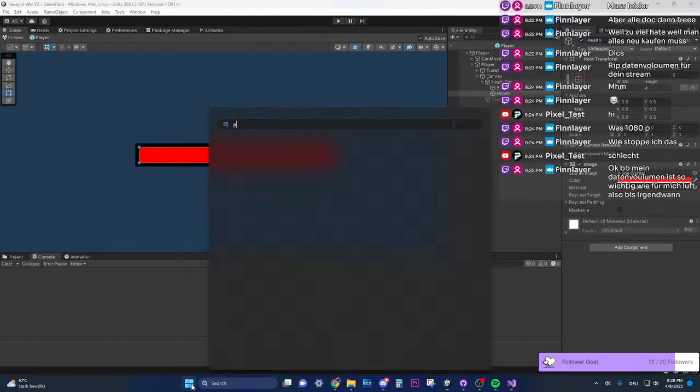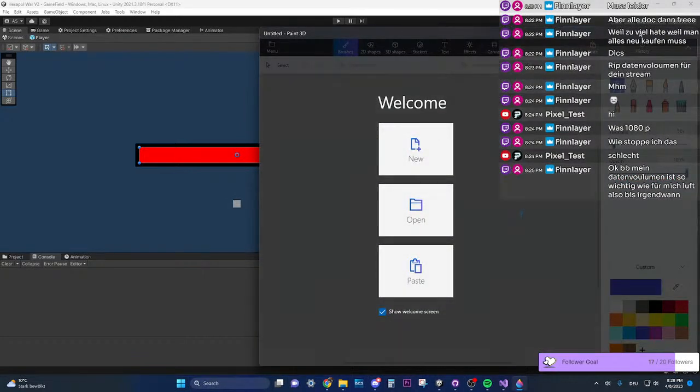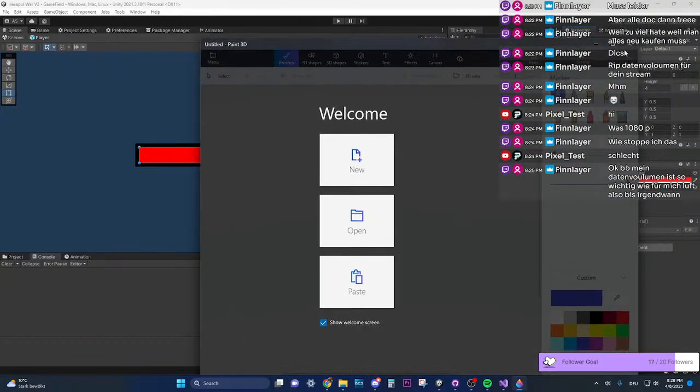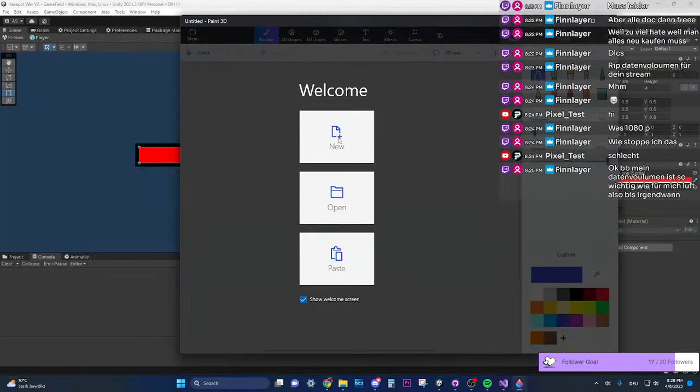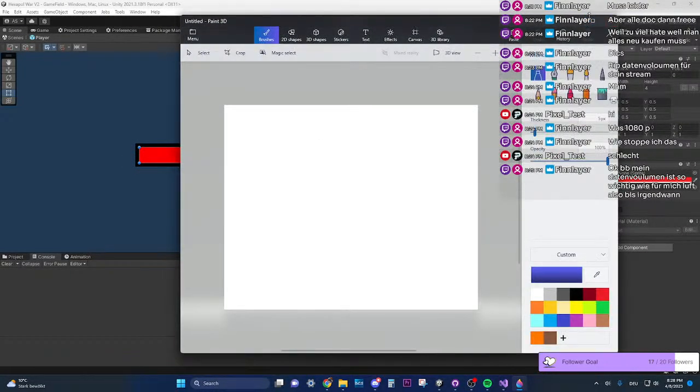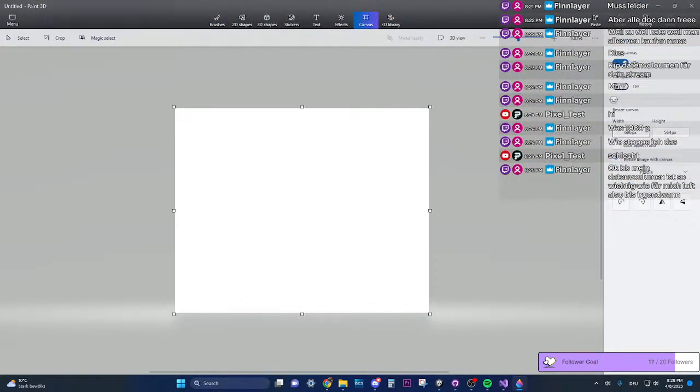Yeah, Paint 3D. Oh no. Oh, God. You see this? Paint 3D is completely broken. It's the fastest thing that I can use now.